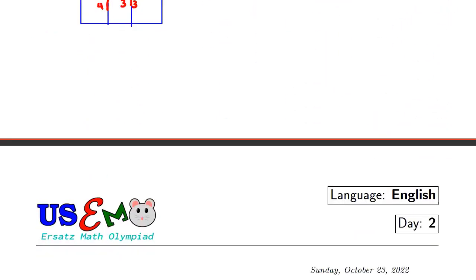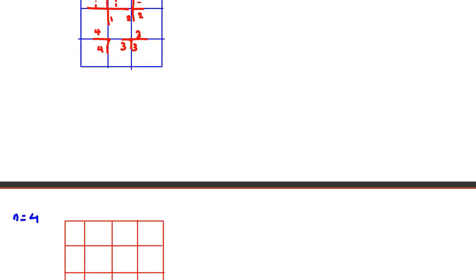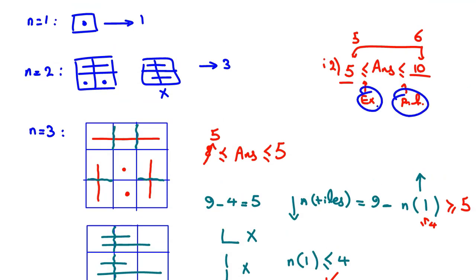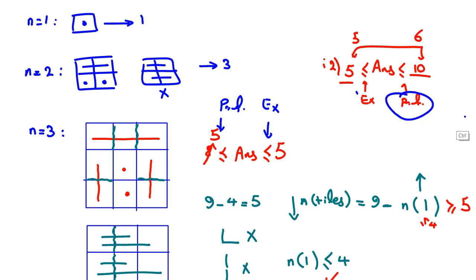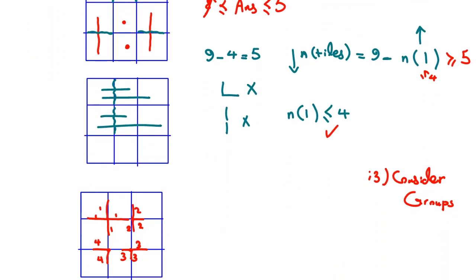Okay. Now let's check one more example and then try to generalize it. For n equals 4, draw a 4 by 4. Okay, like the previous one, as I said, sometimes this part helps you, sometimes this part. And look here, in all of them, here is with example, here is with proof, because it is the smallest. If it was maximum, here was with example, here with proof. Okay, it depends if it is the smallest or largest, and also depends on the problem.